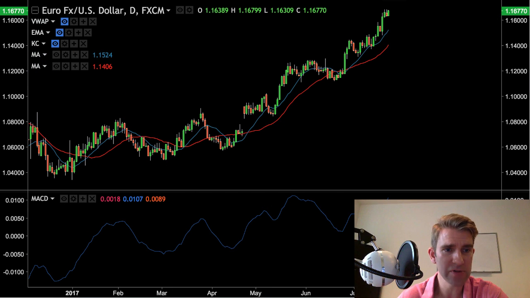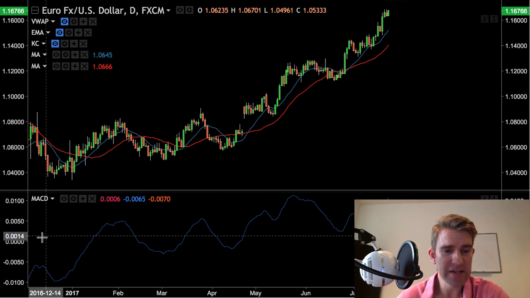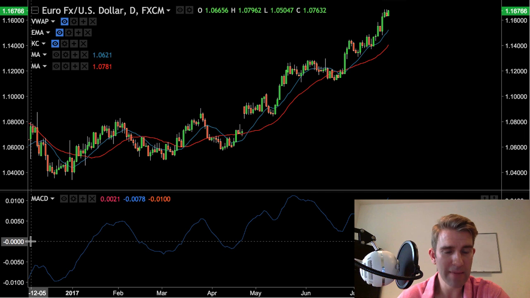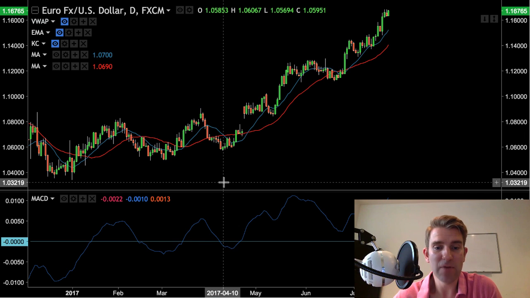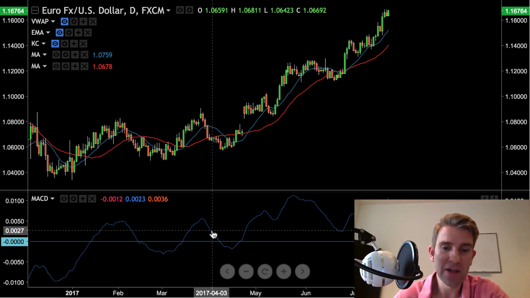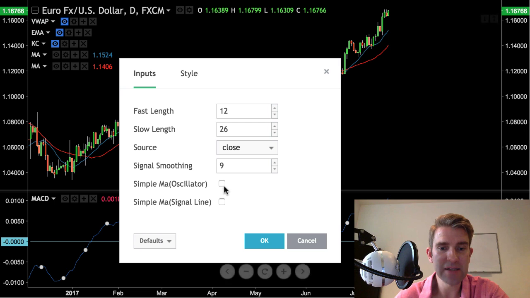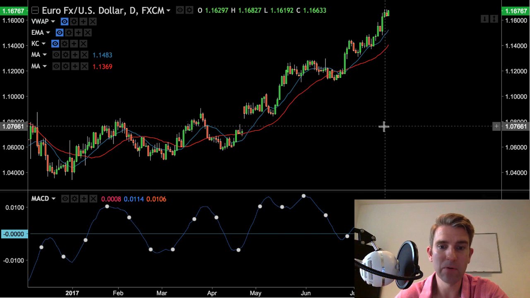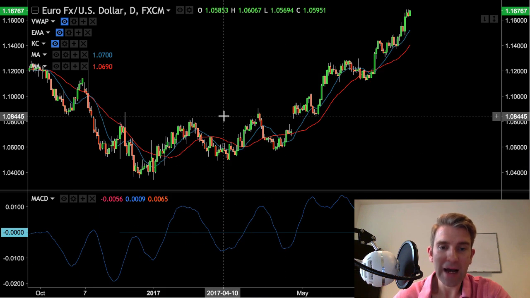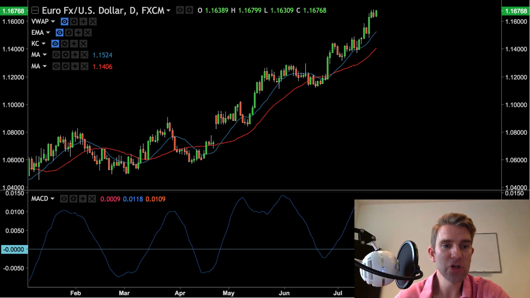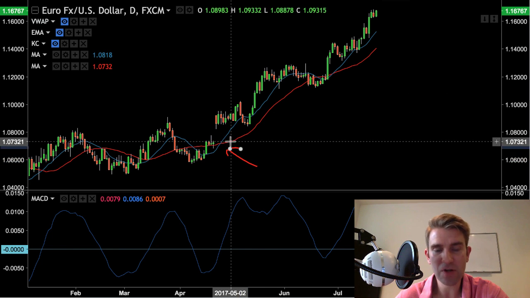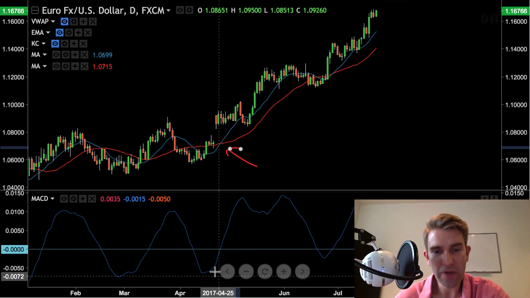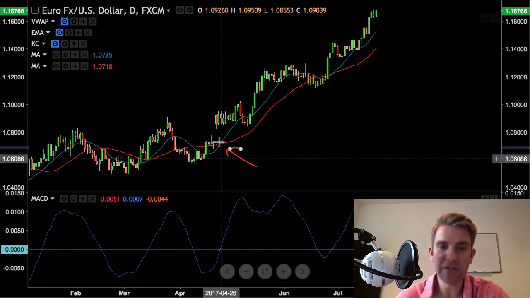Okay, now something else I need to add here for us to see what's happening is a zero line, because as you probably worked out already, guys, as the moving averages cross each other, that's when you get your signal. And I also need to tick these to give us a simple. Okay, so when the fast period moving average is crossing over to the upside, we've got a great example here. The fast is our blue, as you remember, and our slow is our red. As we cross to the upside, the MACD is going to cross over the zero line. It makes sense, doesn't it?